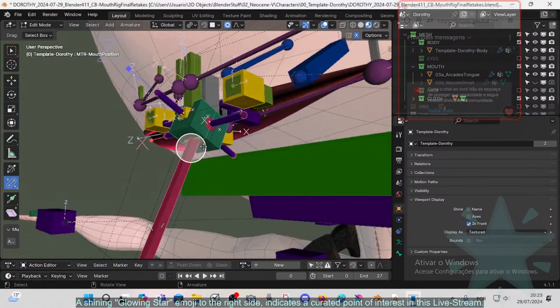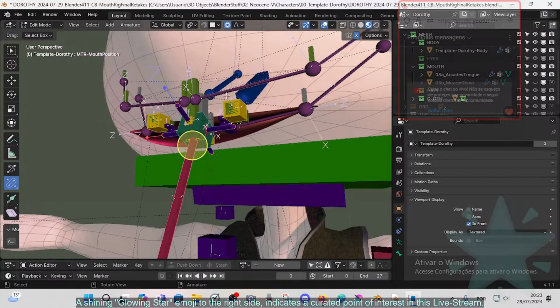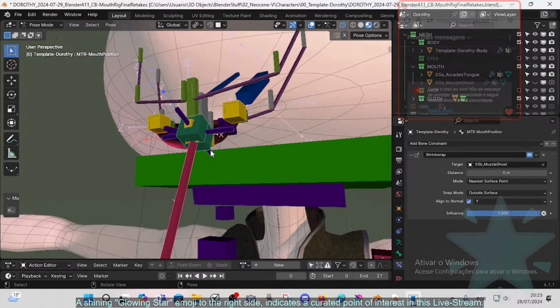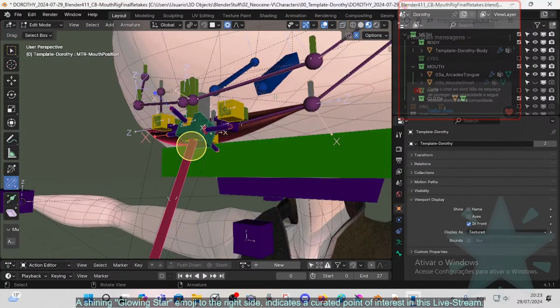To position them from edit mode so they won't affect anything else, unless I had some bone constraint, which I think is not the case, like limit distance is not the case. Okay, let's try this.